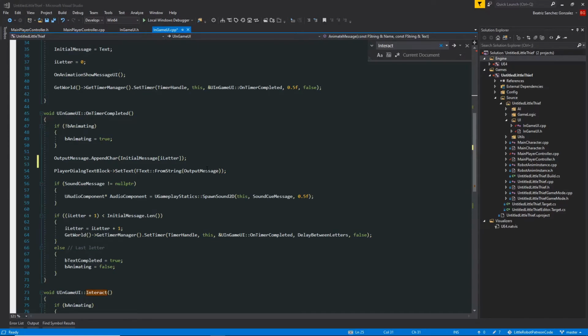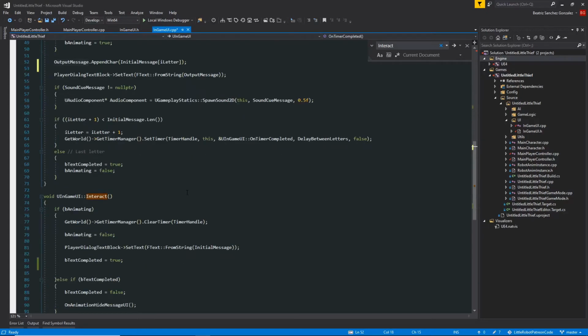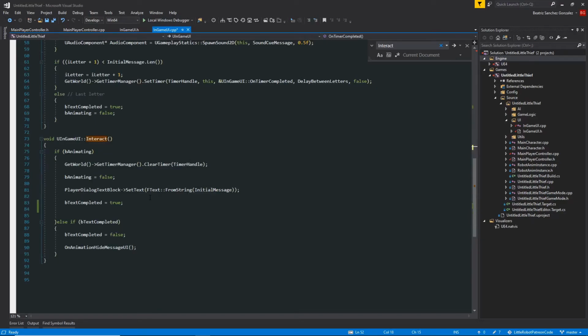Last thing for this tutorial, very simple, is to implement the interact, which interacts every time the player presses the E key of the controller. We can skip the text and just simply not wait for this animation. So also very simple. What we do is, okay, if we are animating the text, then yes, we can do that.